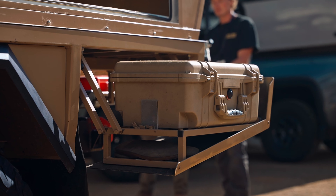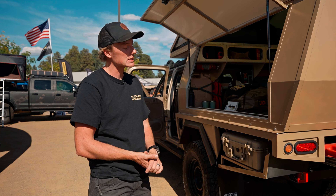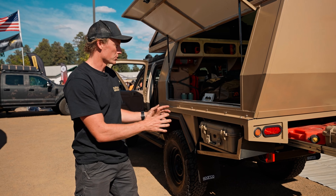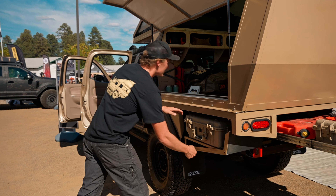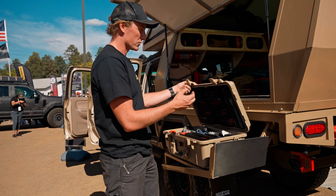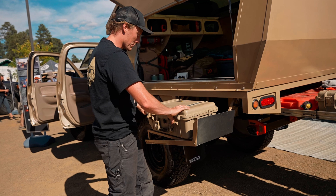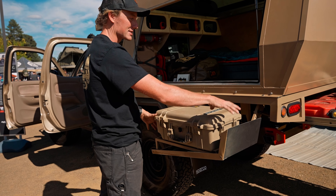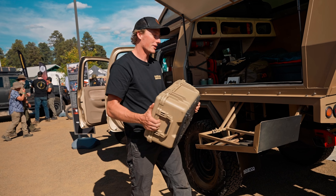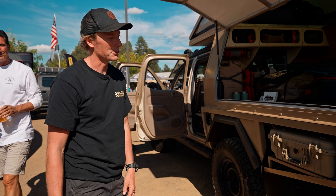One of the most fun things to design was this removable storage. I wanted the flatbed high enough to allow the wheels to have factory up travel, since I still want to take this on trails, so I took advantage of that space to create watertight storage. I came up with a system that allows a Pelican case to tuck away, then come fully out and fully open. Drawer slides wouldn't get the case far enough out to open the lid. The case is also fully removable — you can swap it out or bring it inside, then just put it right back.